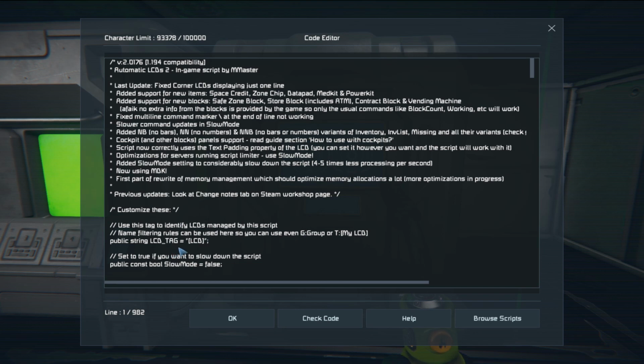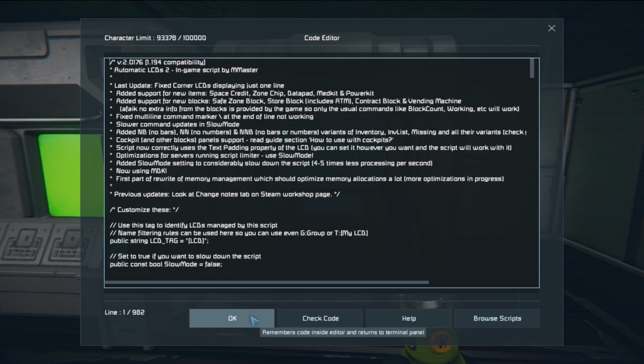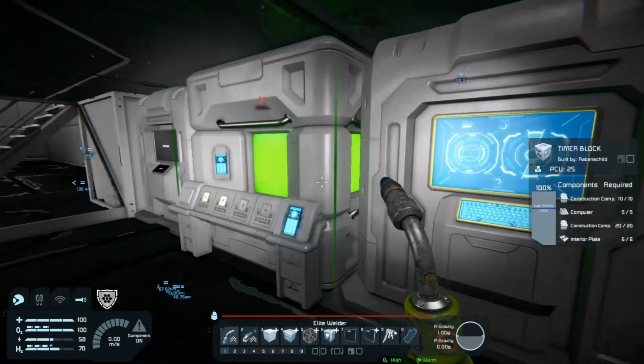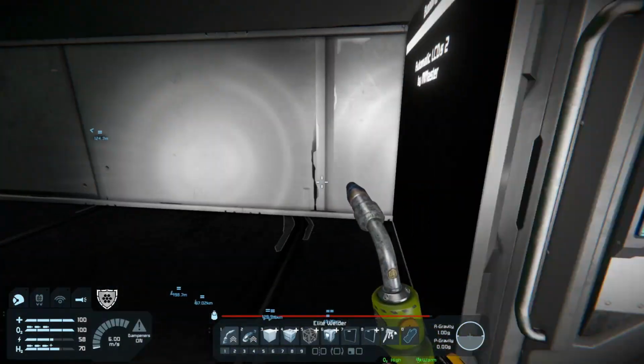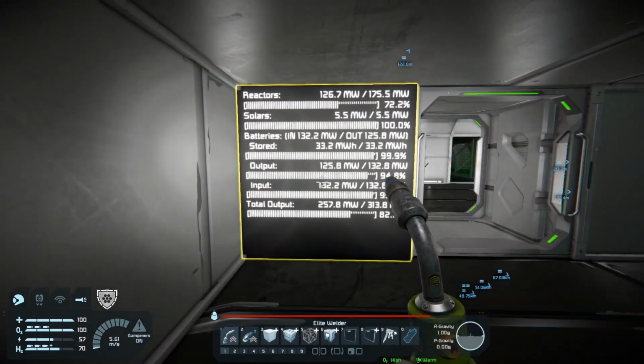There's this T and then this colon, and I think it's the colon in front of it. You have to remove that, otherwise the script will only look for stuff that is on the same grid, and it ignores stuff that is behind rotors, behind connectors, all that stuff. If you set that up right, then everything will work. So see that booted up again.